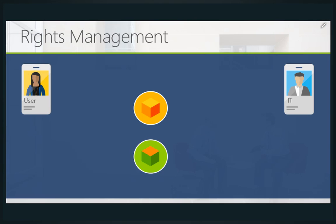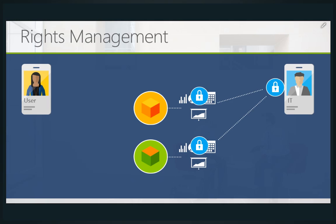So, getting into a bit more detail on rights management. Sitting behind the apps that our users access is, of course, regularly a bunch of sensitive corporate information. And it's typically IT's job to keep that information protected at all times. That's one of our core functions within the organization. So managing who has access is definitely a great starting point. And features like selective wipe that we talked about earlier definitely help, letting IT wipe corporate data while leaving the personal data intact.